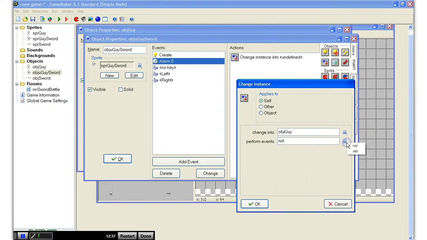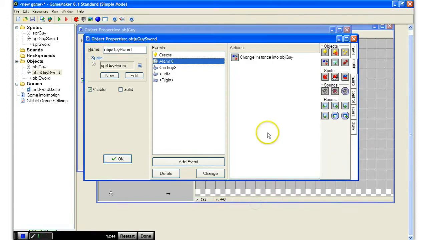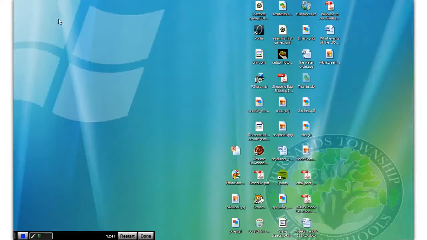Now, and perform events, yes. Now he could then use the sword again, but at least it makes it detract for a moment, and then we'll deal with the enemy part. So I'm going to play my game again.